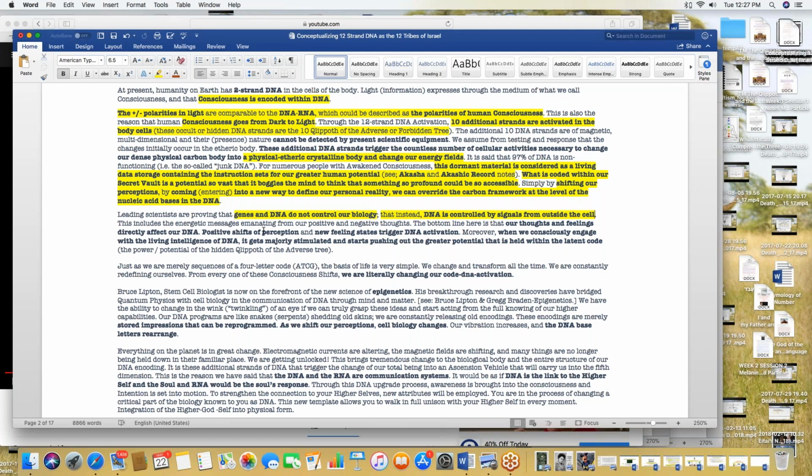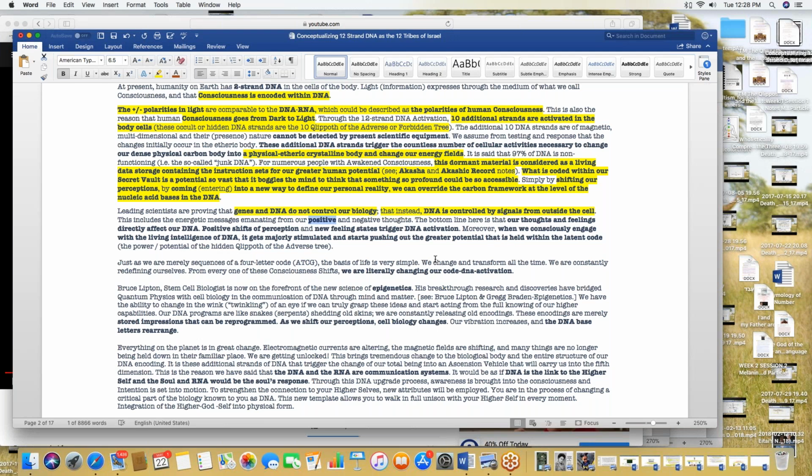This includes the energetic messages emanating from our positive and negative thoughts. We are the ones that define whether our thoughts are positive or negative. We control that. So if I want all positive results, I define everything as what? Positive. I don't create no devil. I don't create no demon. With knowledge, I decode all of that stuff and put it in its proper perspective and understand why it was initially formed like that, why it was initially redefined as that.